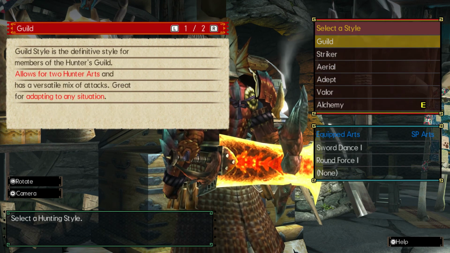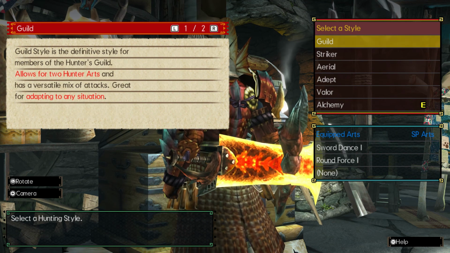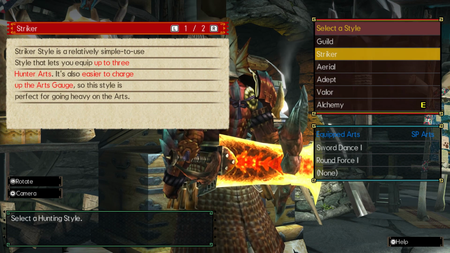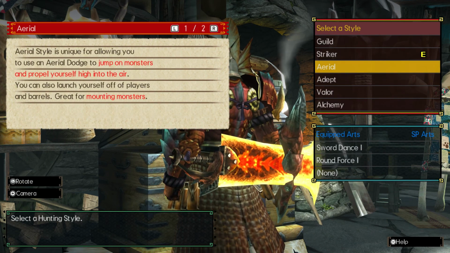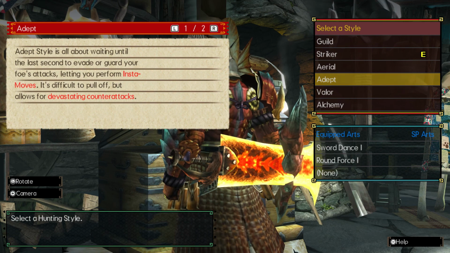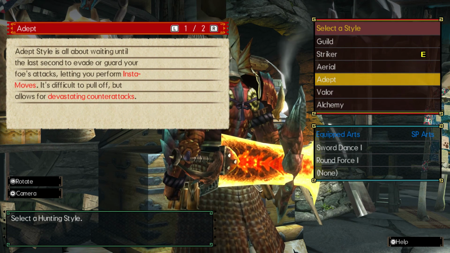And as I already went over, Guild is a very good style because it has all the combos. It doesn't limit you from any of the main combos for that weapon, but you only get 2 arts instead of 3. Striker takes away some bread and butter moves for a weapon, but gives you the ability to have 3 arts. So for some weapons that have really good arts, you might want to go Striker. Aerial is really good if you like that kind of gameplay. Adept is very good because it does take away some bread and butter moves, but it will replace them with you countering their moves very precisely and doing a counterattack.